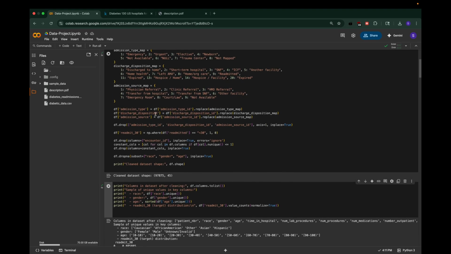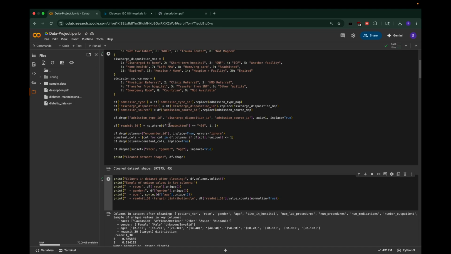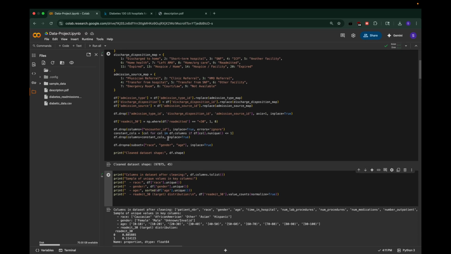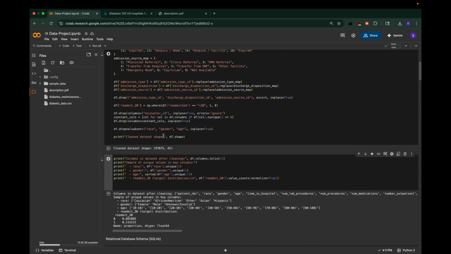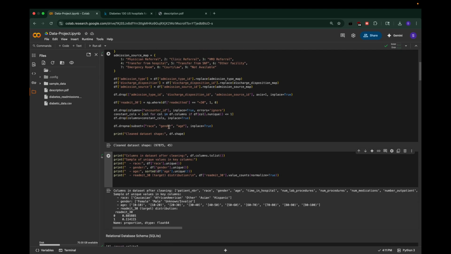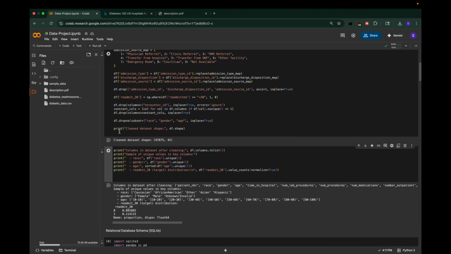After all that, I dropped the original IDs, the numbers, and then I labeled the patients depending on whether or not they were readmitted within the 30 days, which is assigned as 1. If they're not, they're assigned as 0. Then for each column, I removed any non-unique variables, and dropped values that weren't going to be relevant. Afterwards, I cleaned the data and showed the data here.